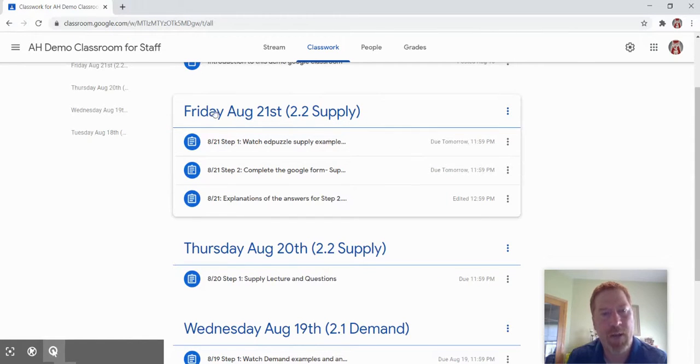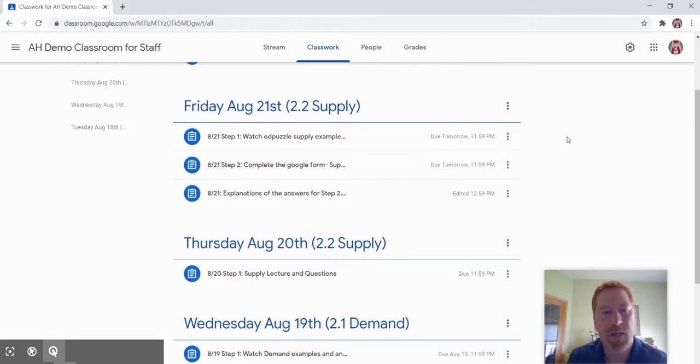So we create our topic and we're going to go by date. And then you can certainly include the learning target or benchmark number and also the topic that they're covering that day. You don't need to take that away. You can still add that in there. You could even add Unit 1 or Unit 2 in this title as well, if that helped. But please make sure that the date is also on there. That's really going to be the important key here.